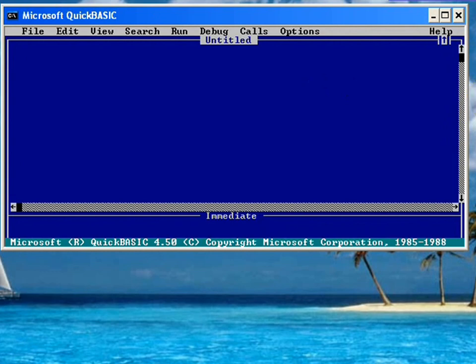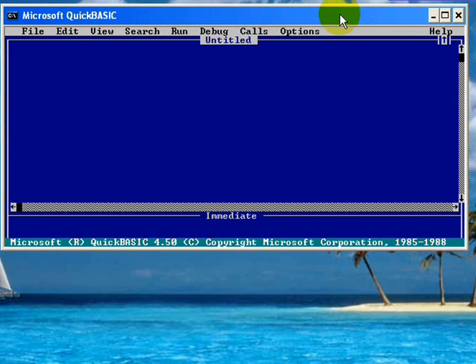Now, let's have the introduction of the Microsoft QBasic screen. You can see here on the top of this screen, Microsoft QBasic, this is called the title bar.